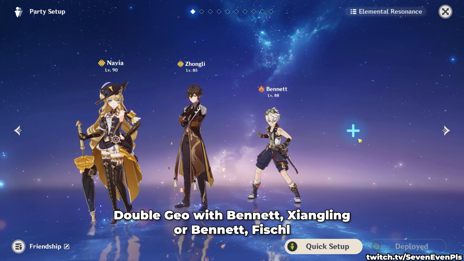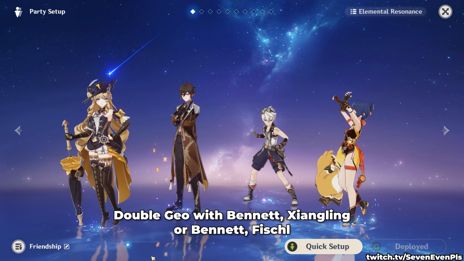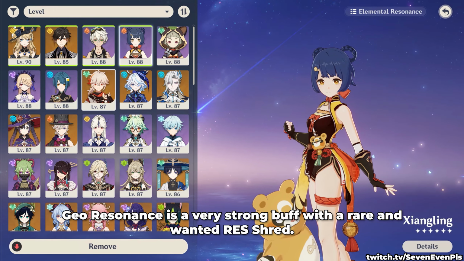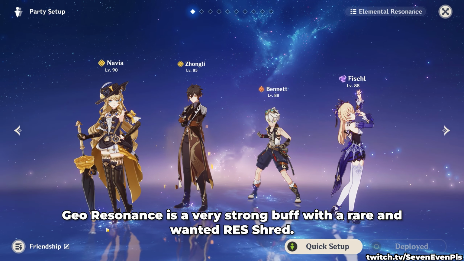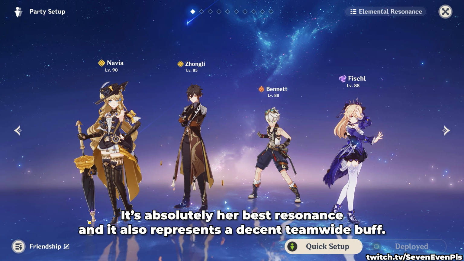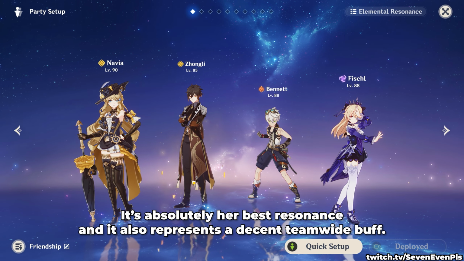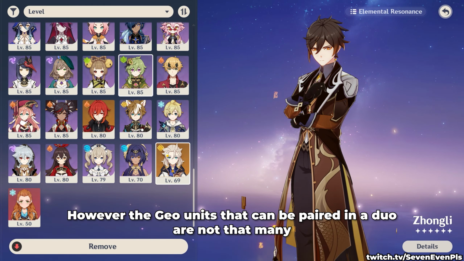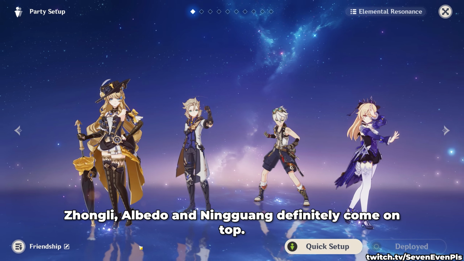Double Geo with Bennett, Xingqiu or Bennett, Fischl are probably going to be the most common Navia teams. Geo Resonance is a very strong buff with a rare and wanted Resistance Shred. It's absolutely her best resonance and it also represents a decent team-wide buff. However, the Geo units that can be paired in a duo are not that many. Zhongli, Albedo and Ningguang definitely come out on top.